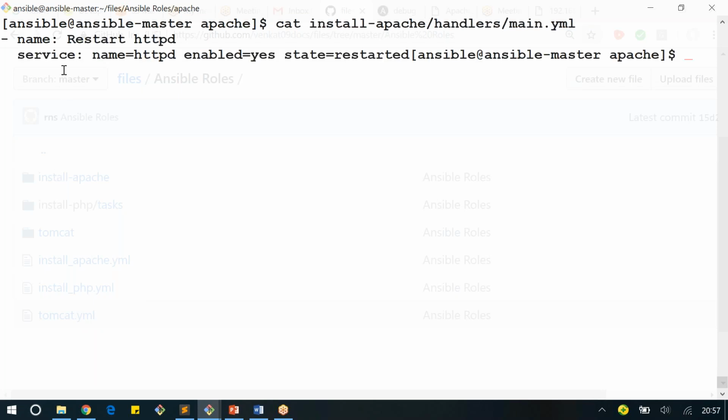What we are expecting in the handler is restarting the HTTPD service.